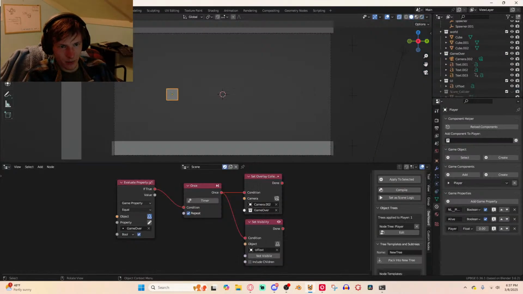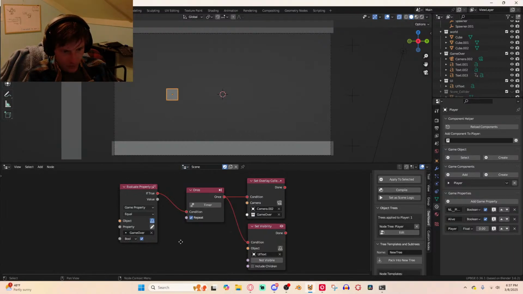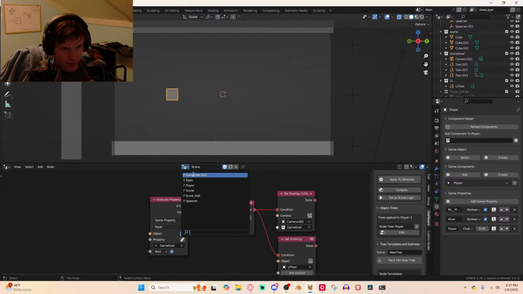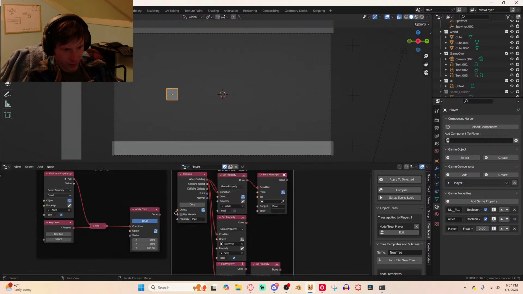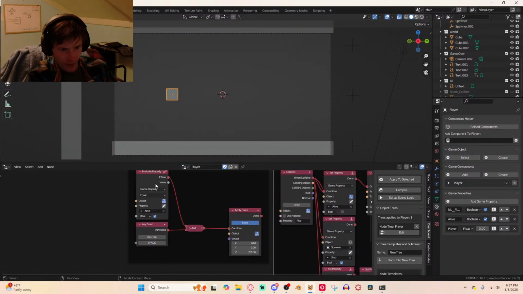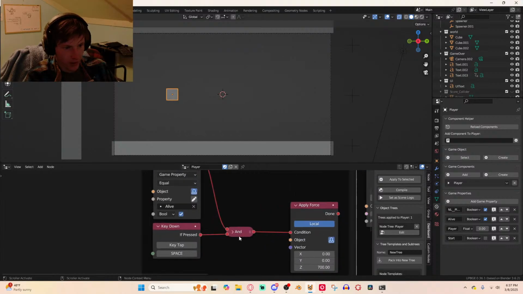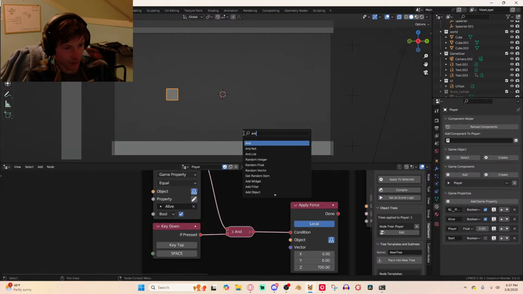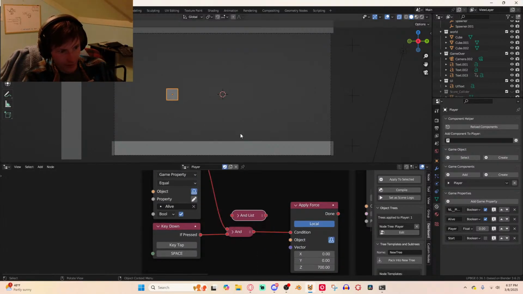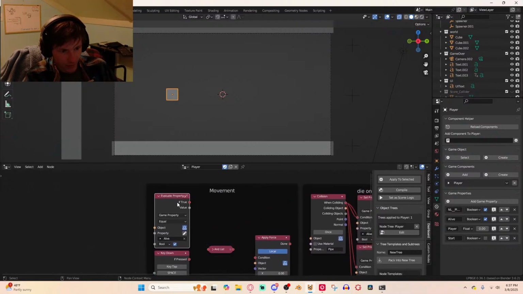To do that, let's go over to the layout, and let's go to the player. Right now we have it set to alive to make us move. Let's make one more thing called just start. We'll make this another Boolean. Then, if this Boolean is true or false, we're going to add an and list. So we'll need an and list. Delete that. Evaluate property.